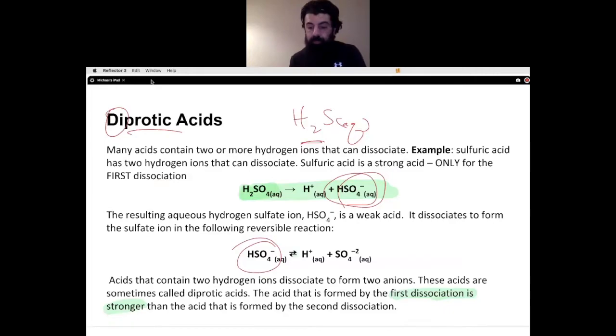Okay, and sometimes you will see these reversible arrows, which means that as it dissociates, it reassociates back to allow another molecule to do that. Okay, so that's all it does. That's what that means. It just goes back and forth, a reversible reaction. As we go in this direction, it will also go in the opposite direction, while the single arrow, as you see up here, only goes in one direction.